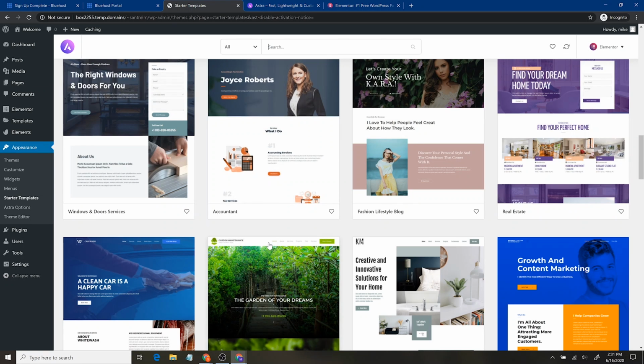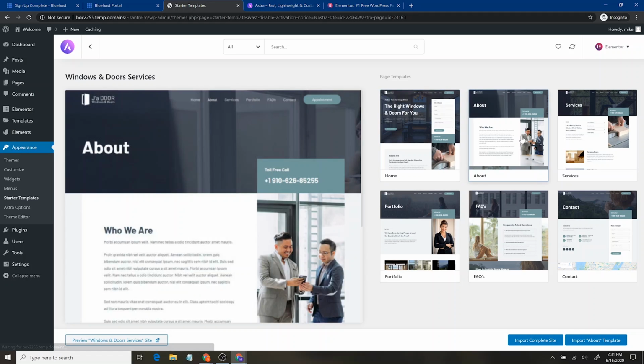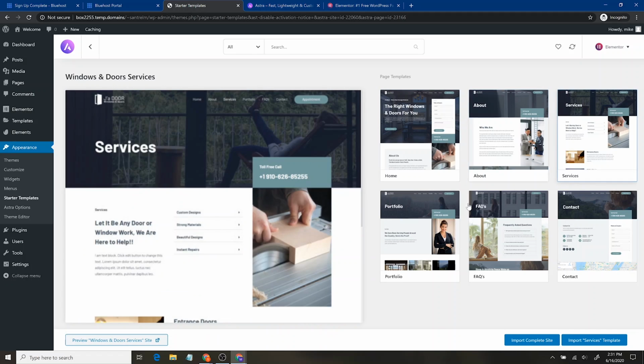So I think I really like this one right here. I like how it has a form on the top, and it's also about windows. I used to wash windows for a living, so I'm just going to do this one and pretend I'm making a window making website or something like that. Of course, they'll show you the different pages that they already have. You can change these. You don't need these pages.